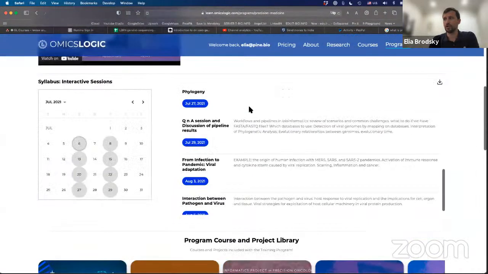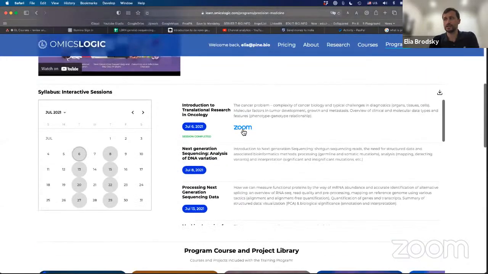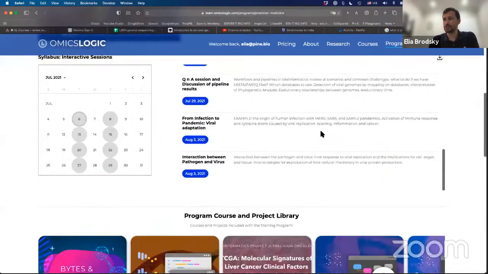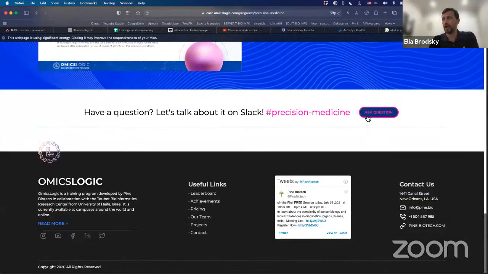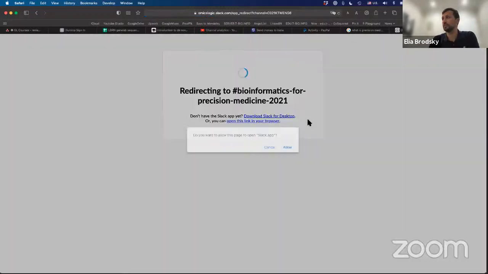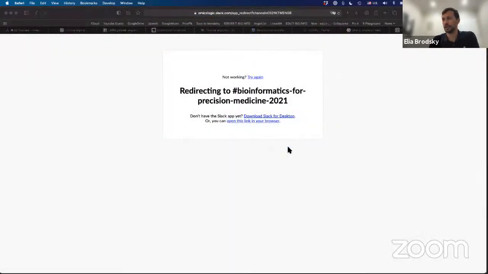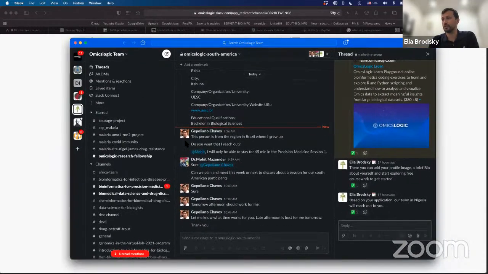And as you go through these, you will also see for the completed ones that we have already done, instead of the Zoom, after the session is over, this will become a video. Now, as Sonalika mentioned here, you have the different resources, and down at the bottom, we also have a Slack channel. So if you have joined, you can go to Ask the Question, and this should open up Slack. If you already have an account, you should be able to open Slack directly, just like I'm doing right now. And if you don't have an account on Slack, it's a free account, and you get to join our community of all of the participants.